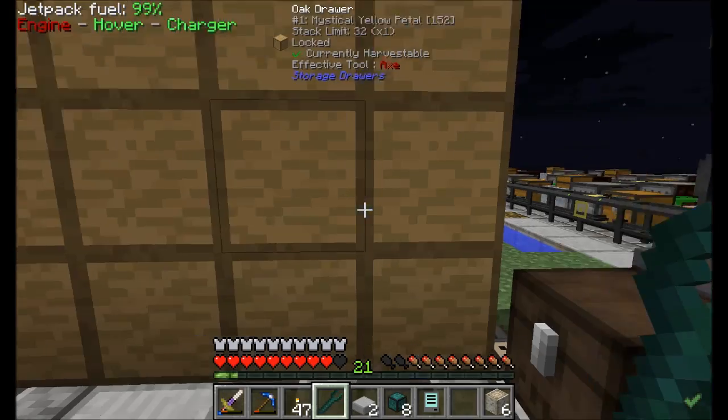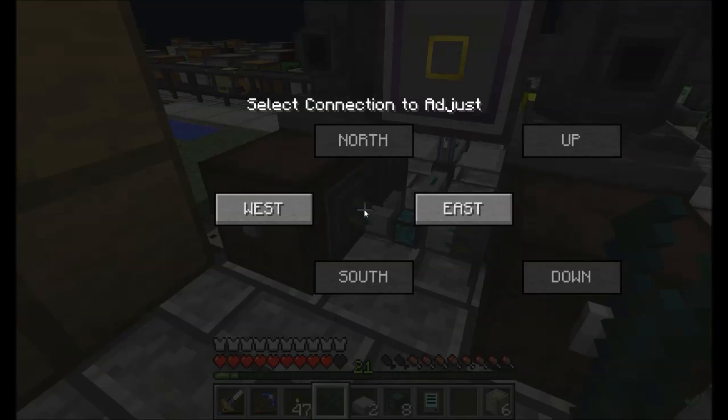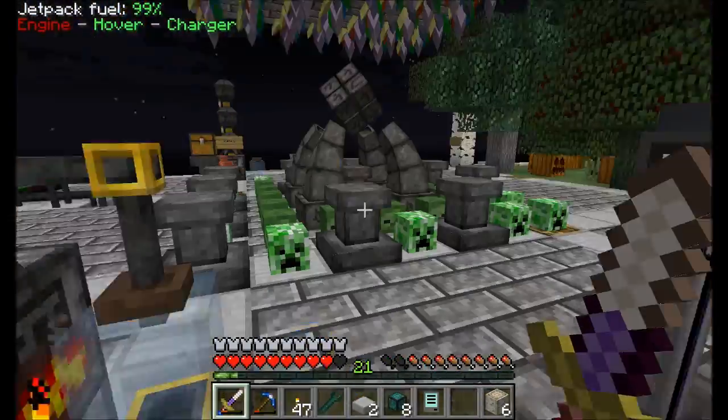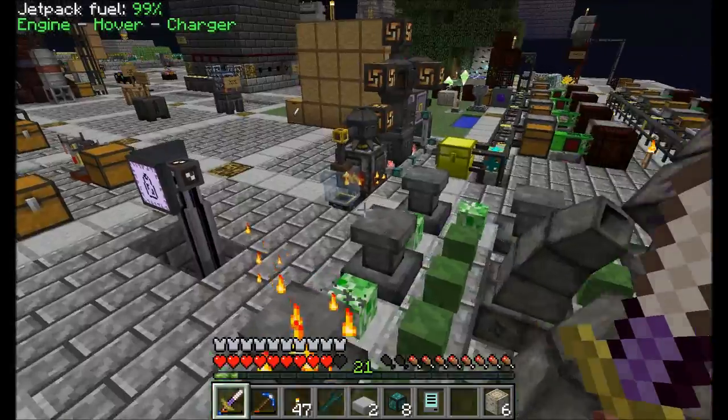If I really wanted to, I could even make east. I'm going to make sure east is disabled. Cool. All right, that looks good, right? So that's automated. This is automated.